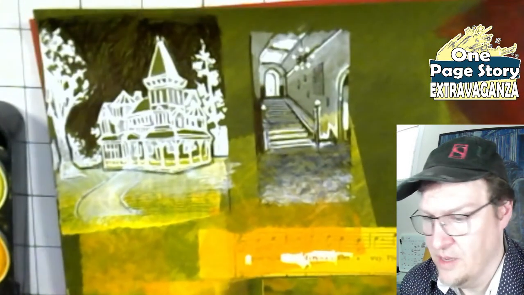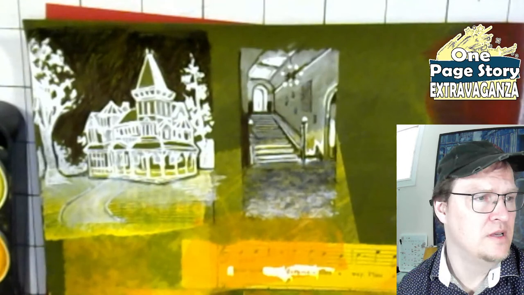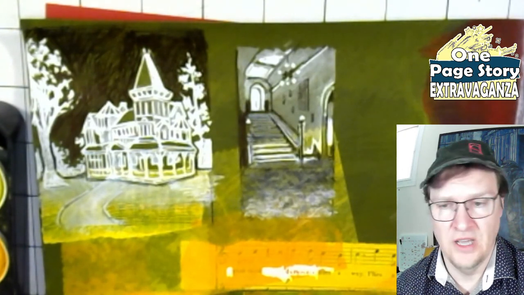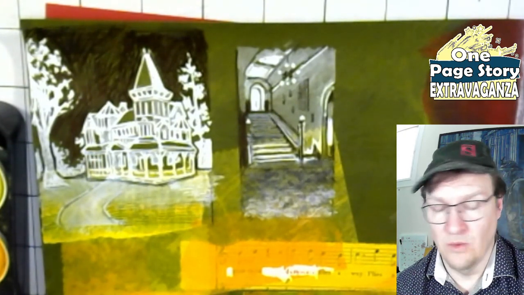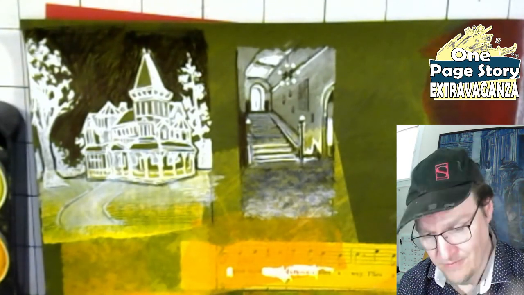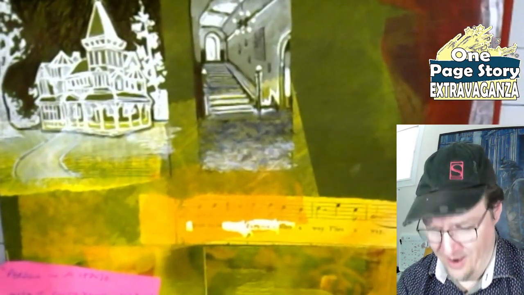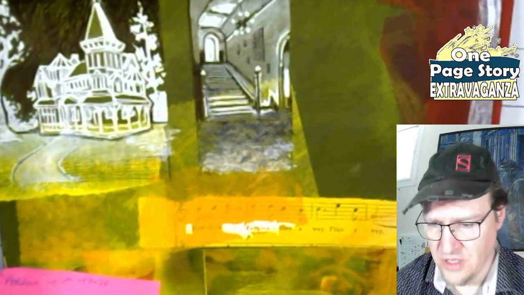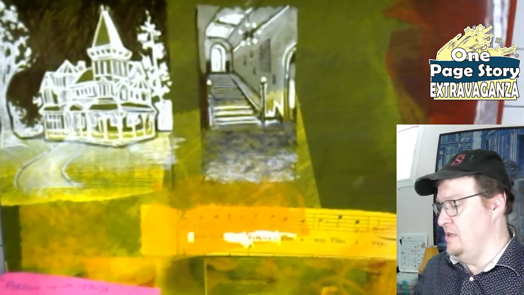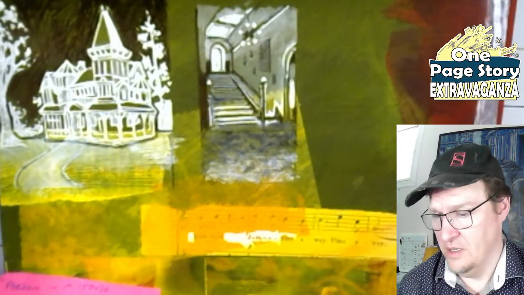Okay, so there's our staircase up, and I think what might be fun is to do, so these panels, while they're a little discordant here on the page, I can scan them and move them around to whatever scale I need them at, and whatever organization on the page or pages that I need. So I'm not overly focused on everything being perfectly side to side. We're just going with our gut in whatever moment we're working. So I think it might be fun to do an image of somebody in the austere Victorian, a ghost who's in the image.